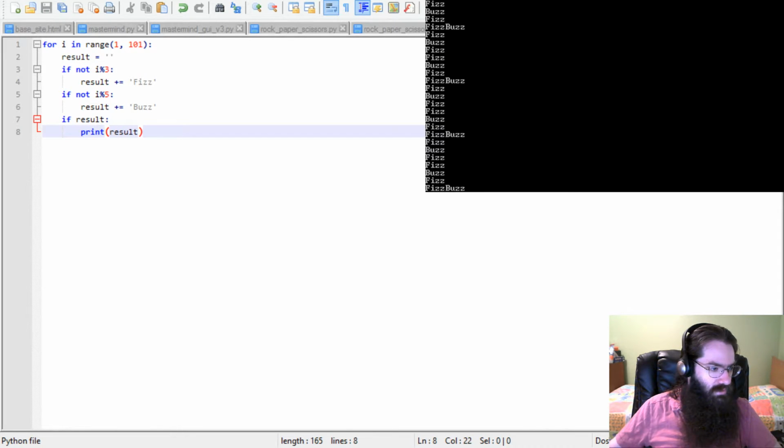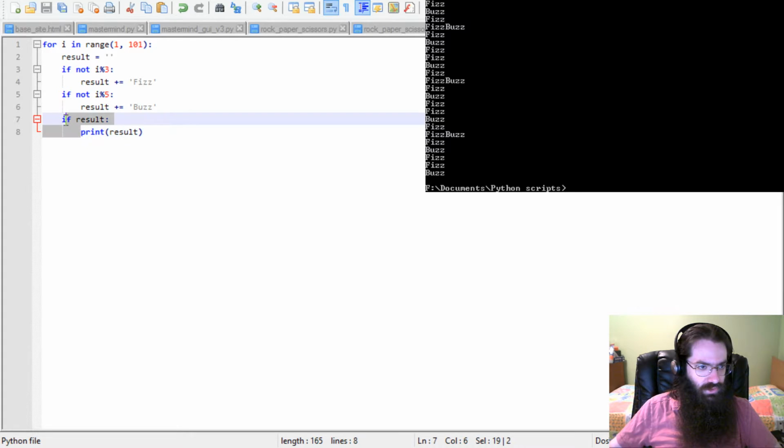Kind of hard to tell which ones were which. It's probably right, I'm pretty sure, because the whole thing is 8 lines. But let's change it to print i and result. Let's try that again.